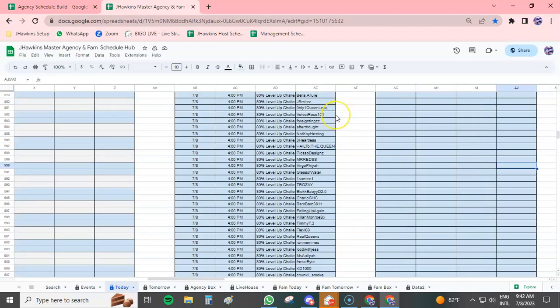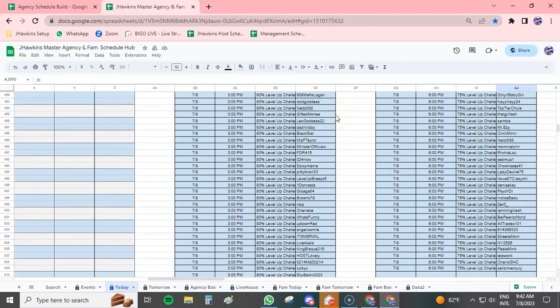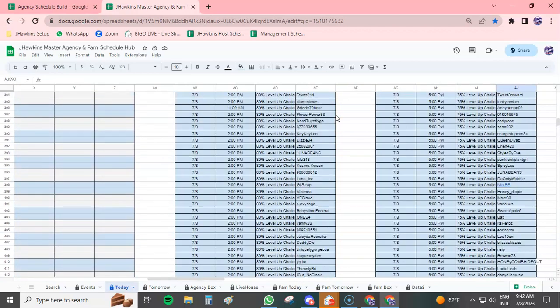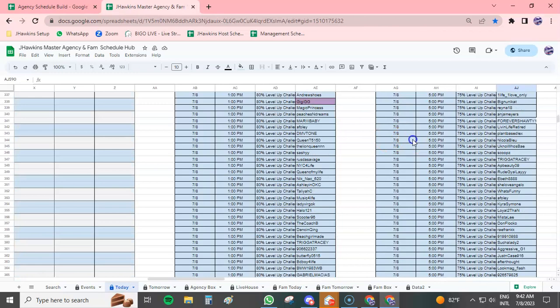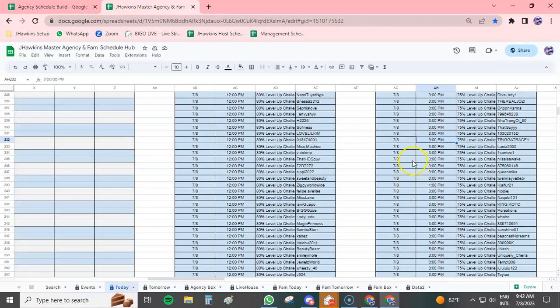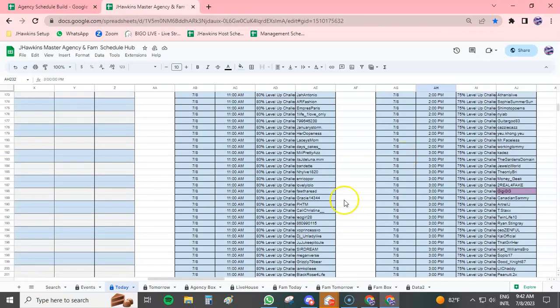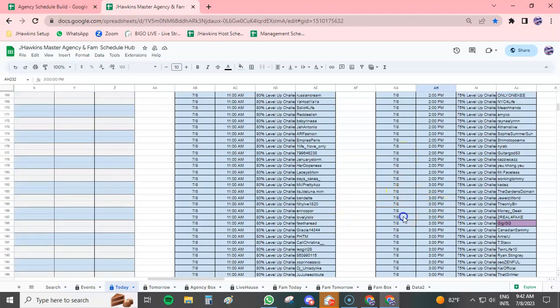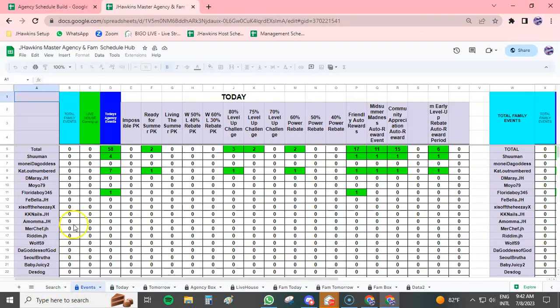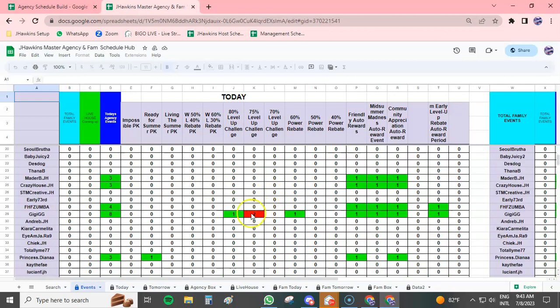Also, I guess we have PKs to transfer today. Let me show you how to do this. Well, actually, this is going to be from a double. If you go to the event tab, anything that's in red here means they have more than one event, so we need to check up on it.